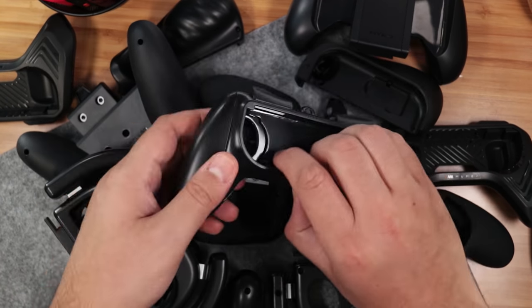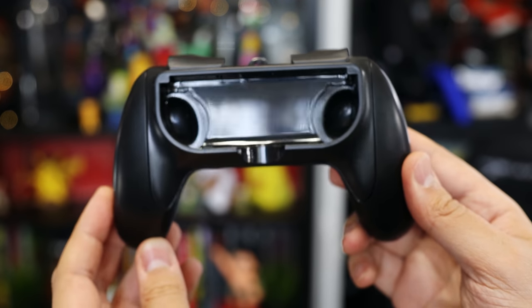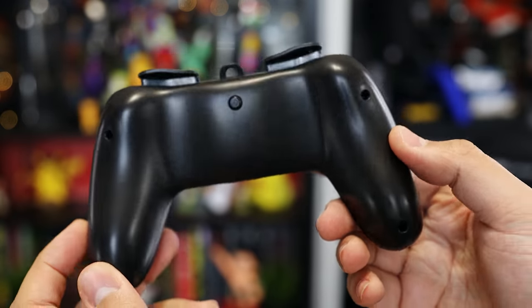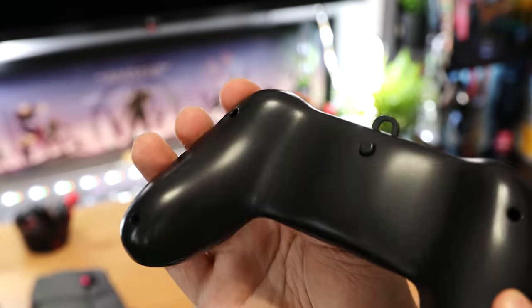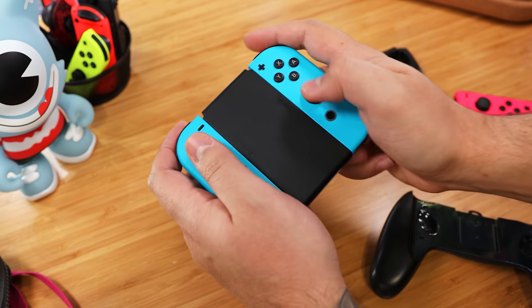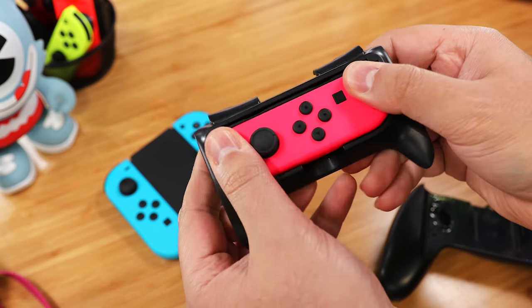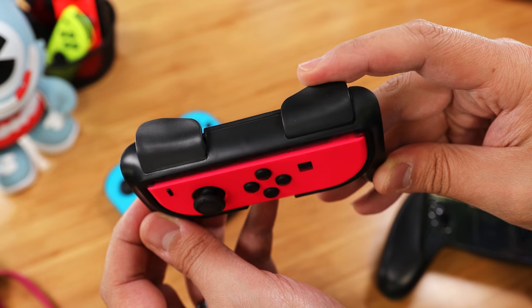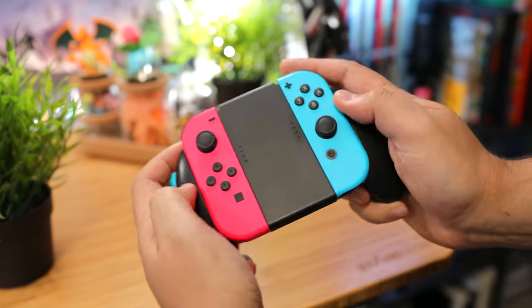We've tested a ton of Joy-Con grips, but this next one is the most versatile we've come across — this is the GamePal Multifunction Joy-Con Grip. First thing you'll notice is that it looks and feels cheap, just being honest, but one thing they did right was nail functionality. There are two parts: the grip itself and the inserts. The grip feels really good in hand — just the right size and curved enough to ease your fingers into the shoulder and trigger buttons. The first insert is for using a set of Joy-Cons together; we actually like using it detached, and it's perfect to travel with since it keeps them together, plus it has a USB-C port at the top to charge the Joy-Cons. The second insert is for a single Joy-Con used individually — it enhances the SL and SR buttons and has holes on the back to easily eject the Joy-Con. You just slide in the one you want and you're all set. It may not be the best looking grip out there, but it's by far the most versatile, and that's why we bought four of them.